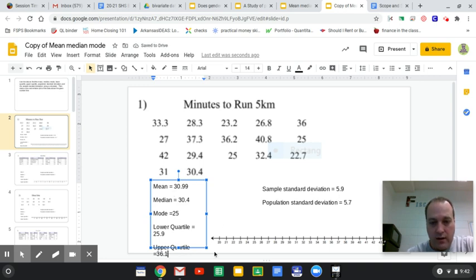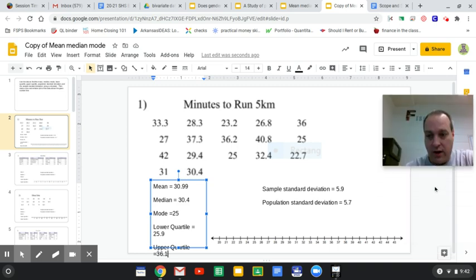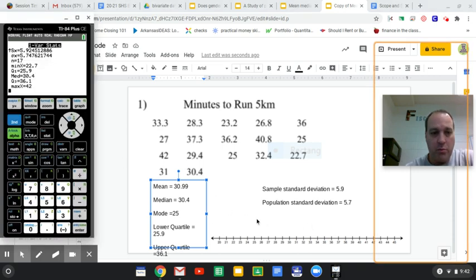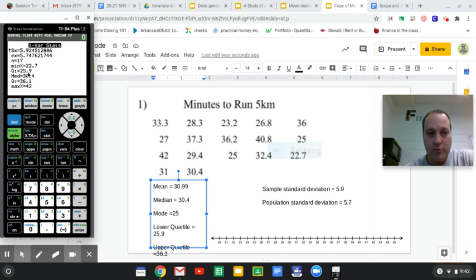And so now I just answered every single one of those, and it wasn't exactly that difficult. All right, now the hard part may be to do this right here, which is to make a box and whisker plot. Now, to make a box and whisker plot, you're pretty much going to plot these numbers right here, 22.7, 25.9, 30.4. So you want the minimum, the lower quartile, the median, the upper quartile, and then the maximum. All right, so the minimum is 22.7 and the maximum is 42.